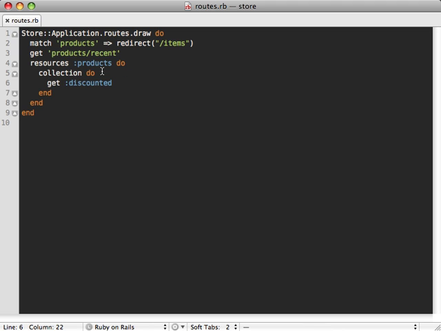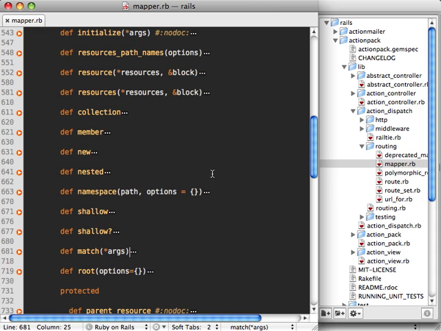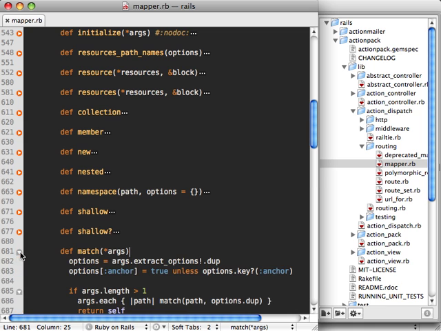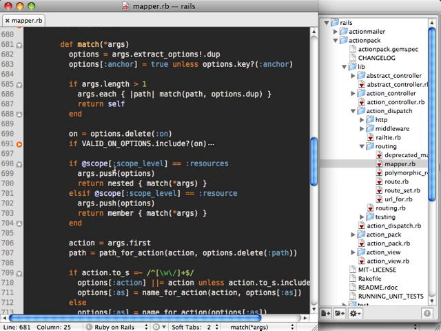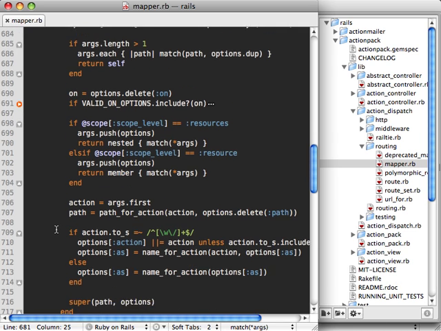Now, another thing you may have noticed inside our routes file here is that we have this call to get discounted, and this is actually the same method call as this get request, but this one here is going to assume some additional behavior. It's going to behave according to how it's scoped inside our resources and collection scope inside of here. Now if we take a look back inside our resources module, we can see that there's a pretty familiar method here, match. So this is redefining that match method and basically adding some additional behavior based on resources. So as you can see here, there's some conditions to check the scope level to see if it's resources and add some different behavior inside of here.